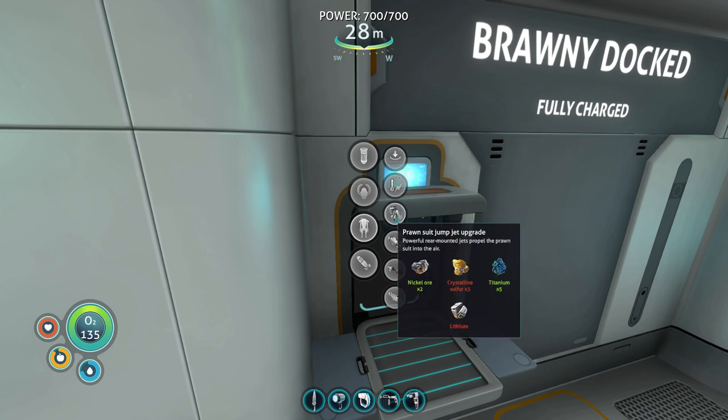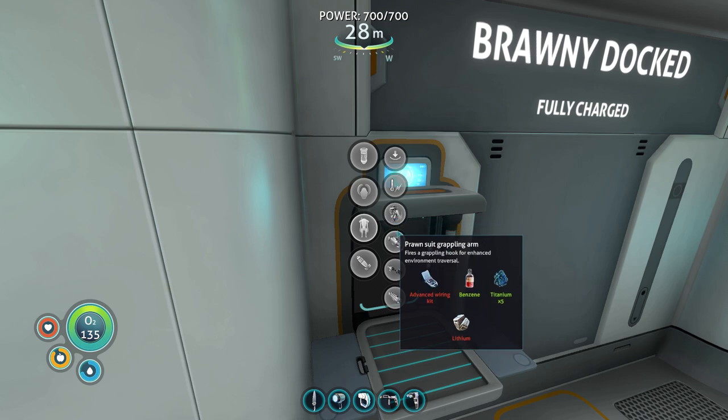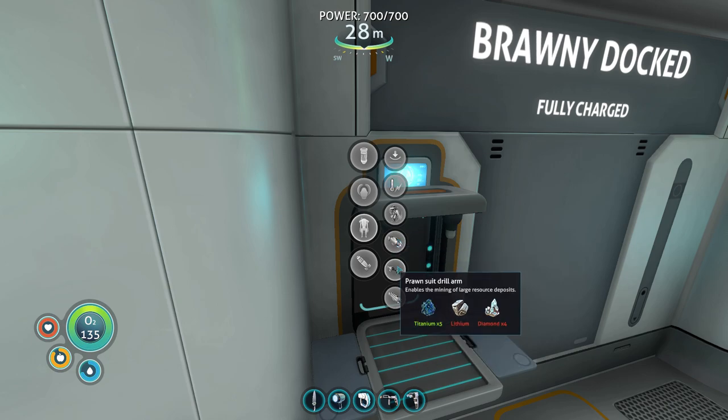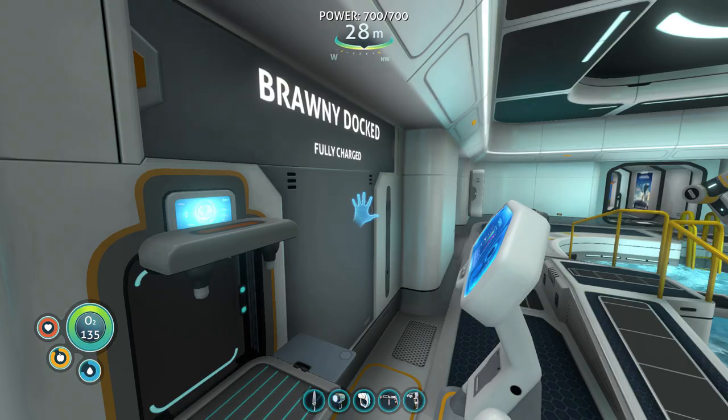Then we want to do this prawn suit jump jet upgrade. We need nickel, crystalline sulfur, lithium, and titanium. Easy peasy. And then this guy right here, grappling arm. That one is going to be super awesome. Advanced wiring kit, benzene, lithium, titanium. Very, very easy. All right, let's go grab all the mats.